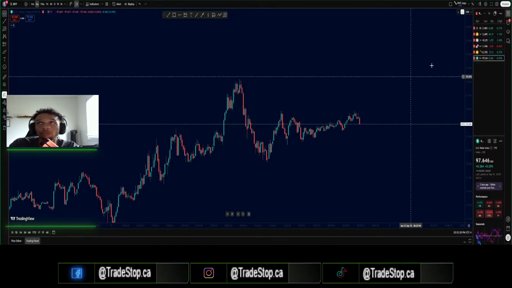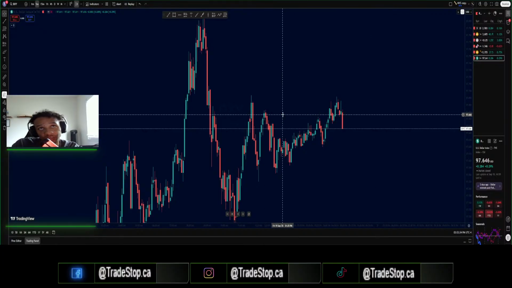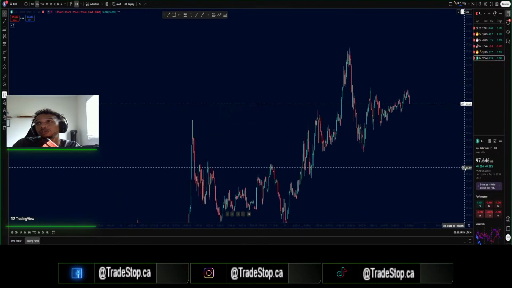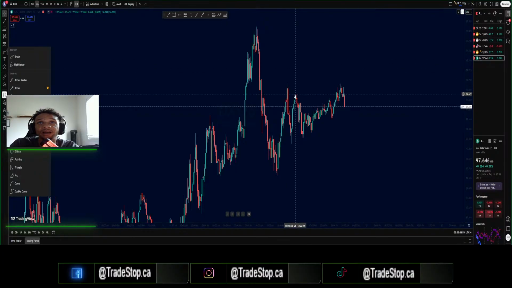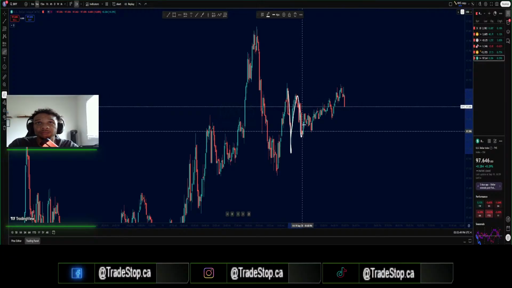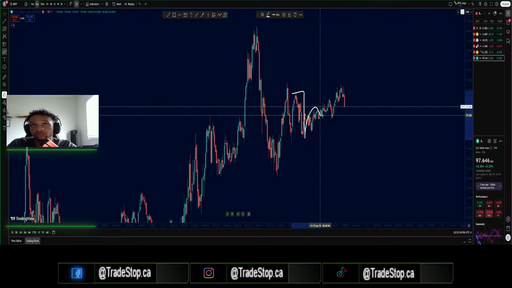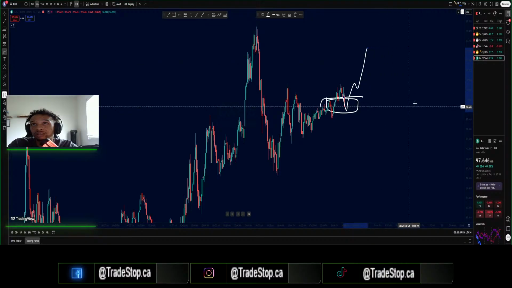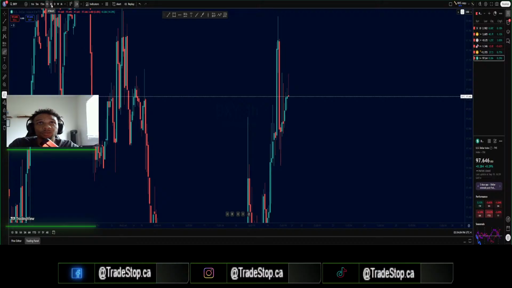So maybe we don't get that confirmation for gold, but that's where we just wait. And honestly, with this kind of structure, that's all we want to do when the market opens anyways. But above these levels, we just made a higher high. Yeah, we failed to put in a higher high here, but then we came and we put in a higher high here. So we technically changed character internally. And so it could respect this and go up, and then gold can drop. So we just have to wait for that confirmation, and that's it. That's all we can do.